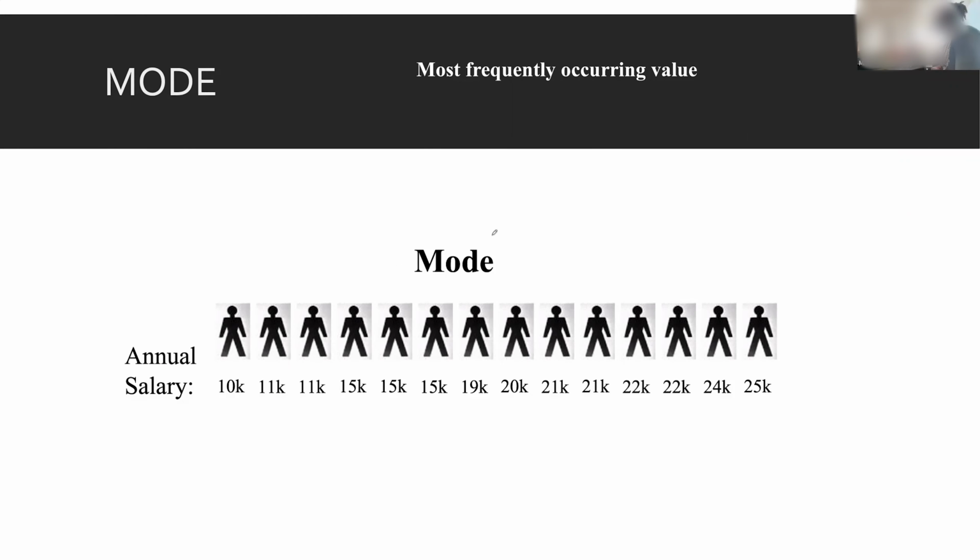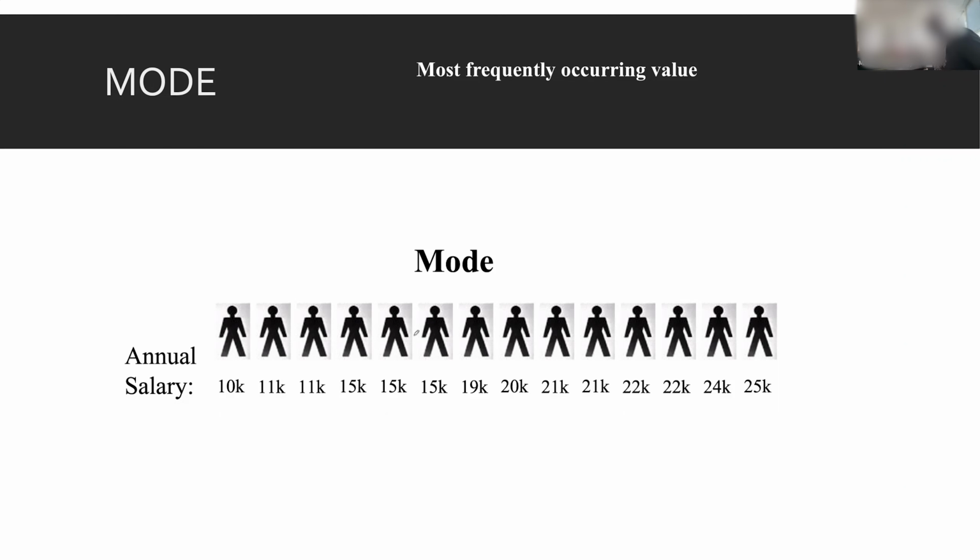So what information does the mode give us? We've talked about the mean, we've talked about the median, and now the mode. Highest frequency of numbers. Which means? The number that appears the most. So the mode is the highest frequency of the numbers, in other words, the number that appears the most.